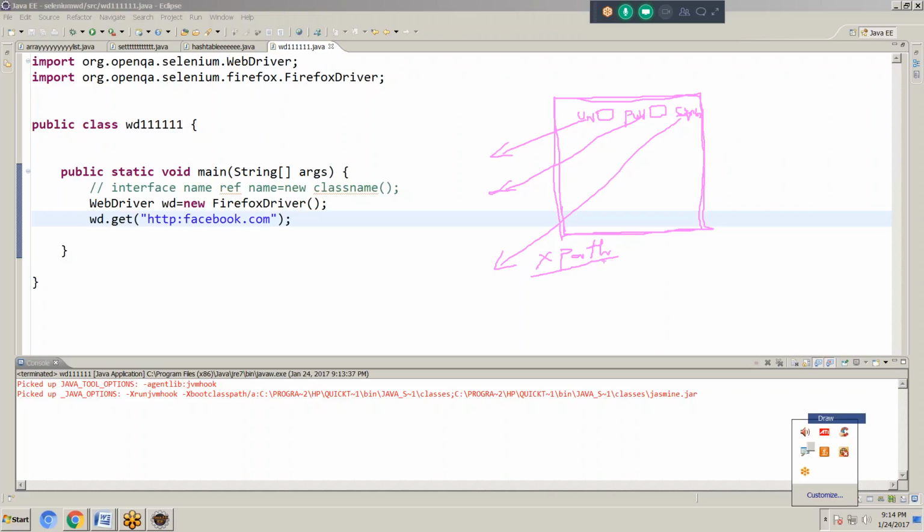If you want to find out the XPath, compulsorily we should have Firebug and Firepath. First we should have Firepath. What is Firepath? It is an add-on of Firefox, which is used for finding the XPath of the web element.